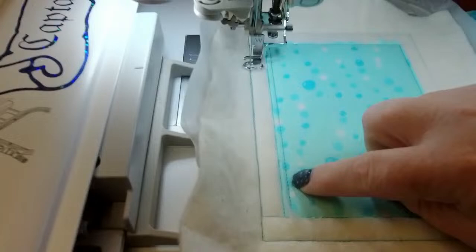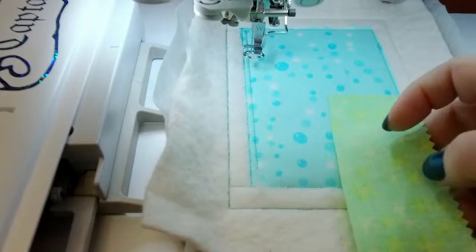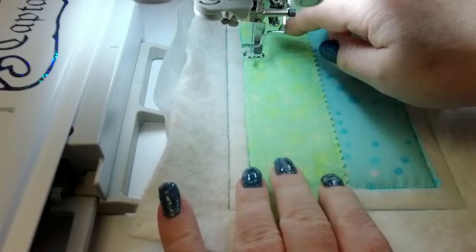The next step in folded fabric is going to be the fold line. So I'm going to take my fabric. You want to make sure that when you flip it, you have a seam allowance. You must have a seam allowance or it's going to be short. Now this right here is our line. You can see where my needle is lined up. You don't need to put it like this, you're going to run short, but you do need to make sure that line is covered. So I'm going to line it up with the window fabric and it'll be perfect. Then we're going to stitch.